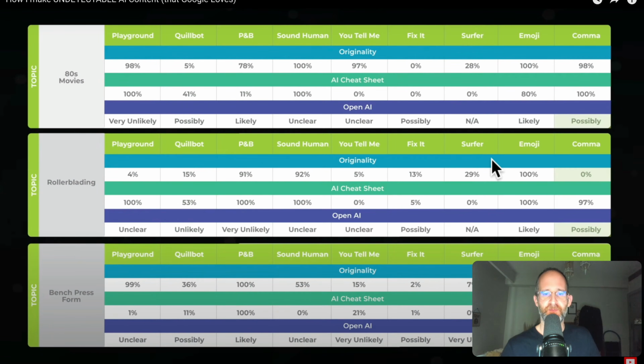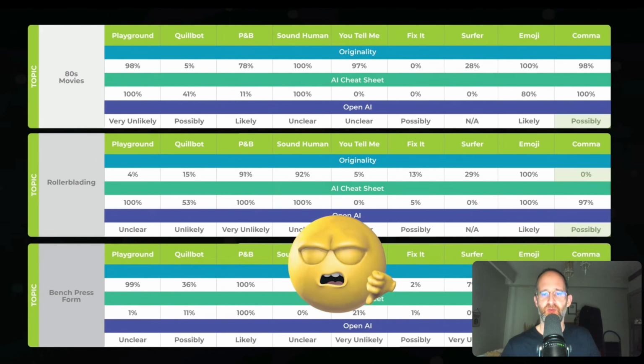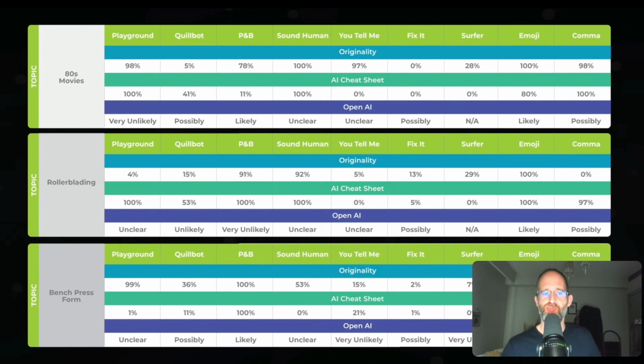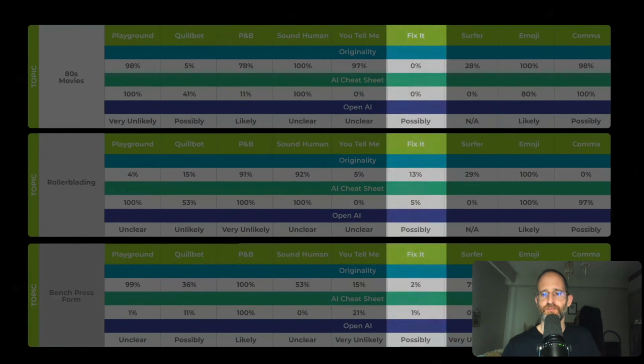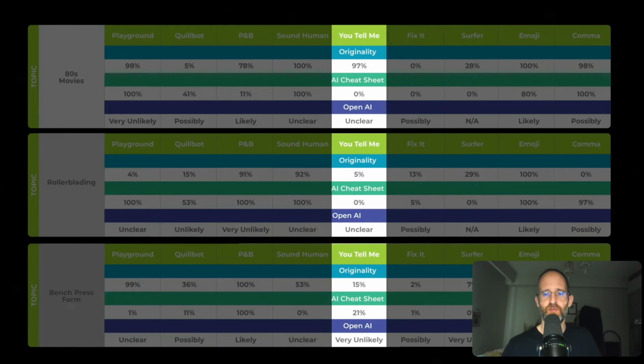OpenAI's detector in a test case or two, but it's definitely not consistent enough to add to your process. Now we're about to get into why this all matters, but let's take a look at the final results. The winners are clear. Surfer's AI performs the best, followed by the rewrite the content technique, and then good old "you tell me how to write human-like content."